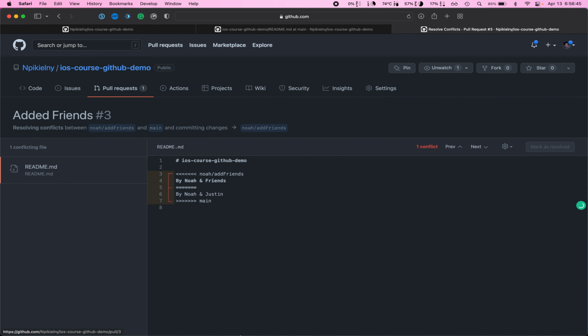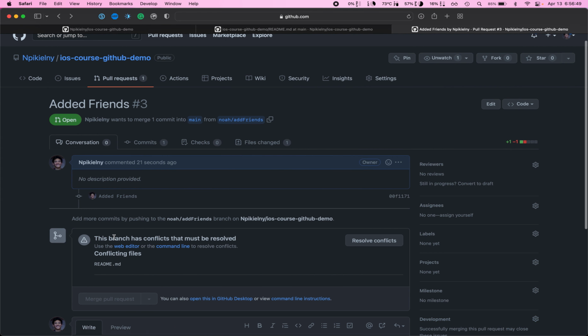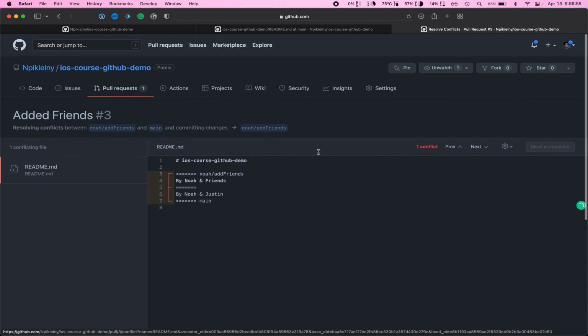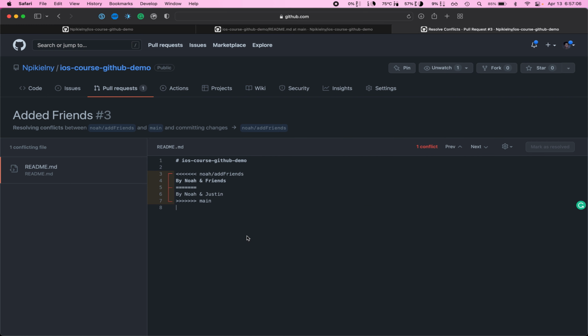So let me go back to where I was. If we go back to this PR, normally this is where it said you're free to merge, but instead it's saying you have conflicts to resolve. So I click on that button, and there'll be a list of files, each with the conflicts. We just have one because we only have one file. And it will show you the contents of the file. And you notice this is different, there's a lot going on.